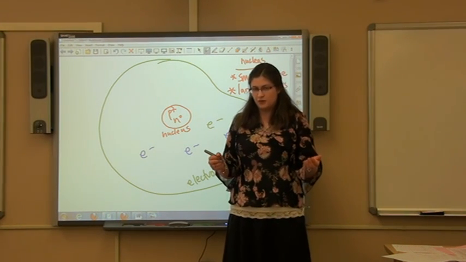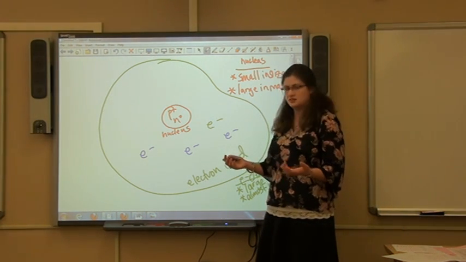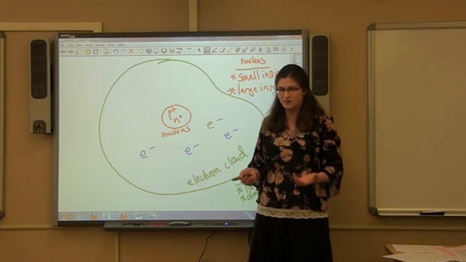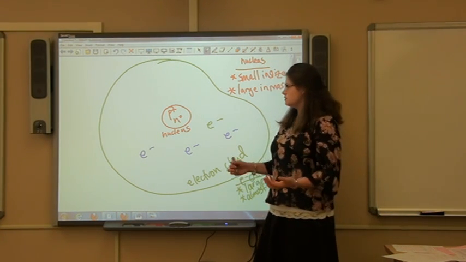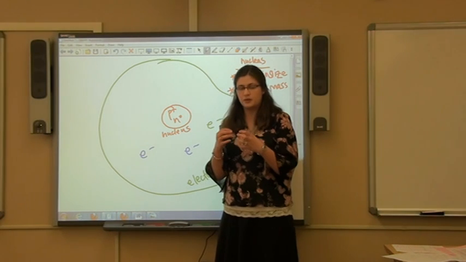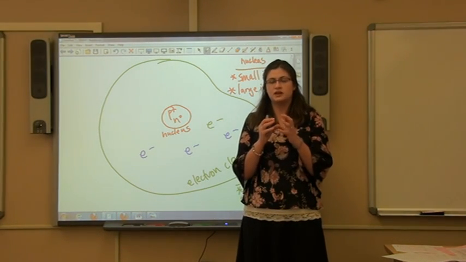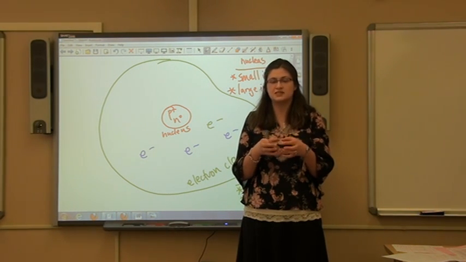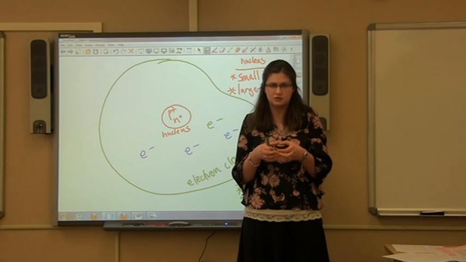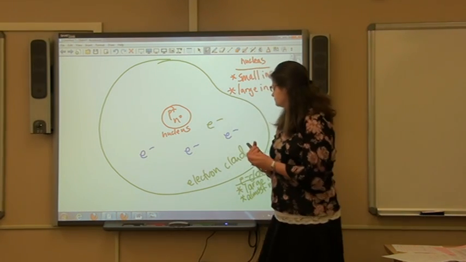Now you might be thinking, well, but Michelle, what about the nucleus? There are only plus charges in there. The neutrons are charged, so isn't that the same thing? Why is that so compact? Well, the difference between the nucleus and why it is so compact is because you have those neutral charges that are sort of spreading out that charge concentration. So the protons can be closer together because there are those spacers, the neutrons, in the nucleus of the atom.